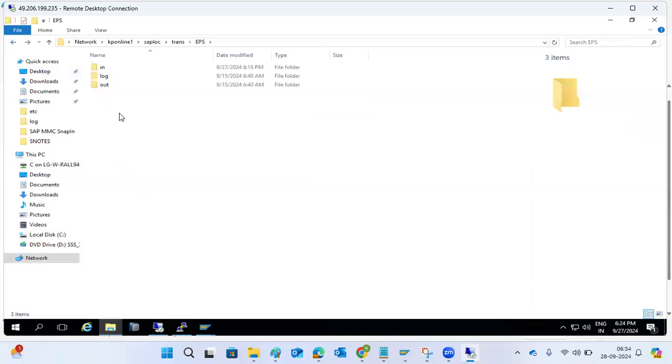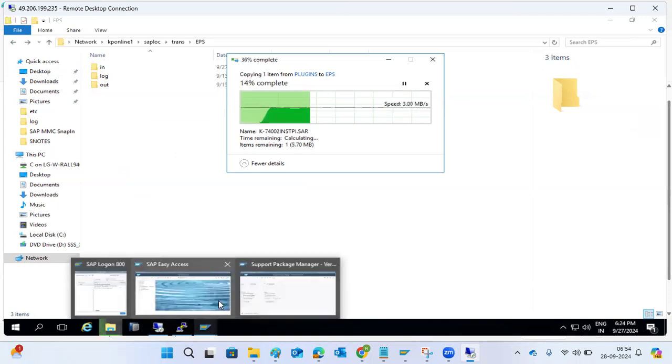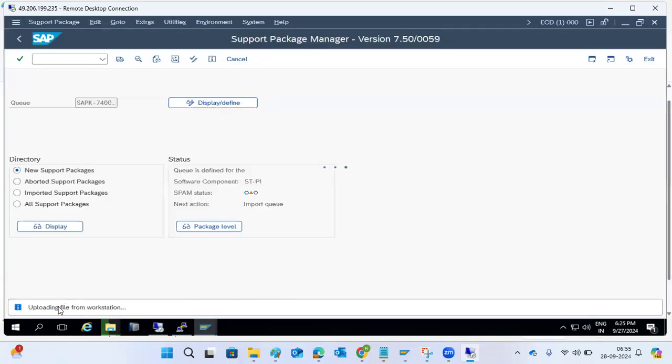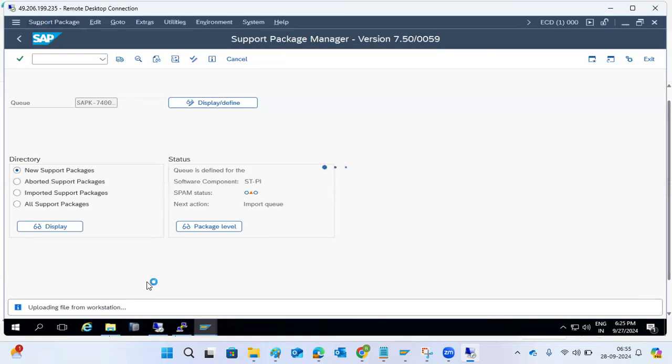Yes sir, SAP. When you load from the workstation front end to the application server level, it will take some time, because from here to the SAP application server level you have to load it.